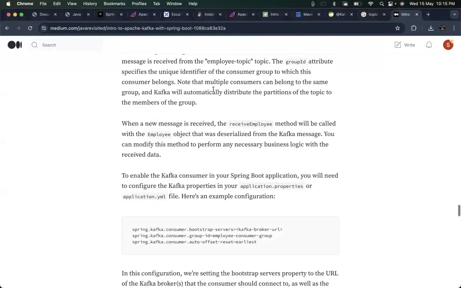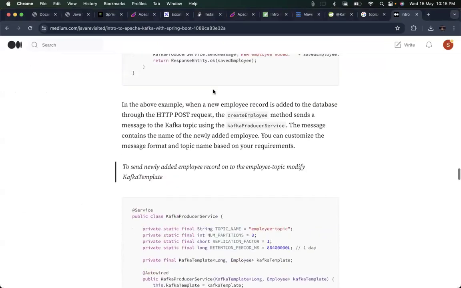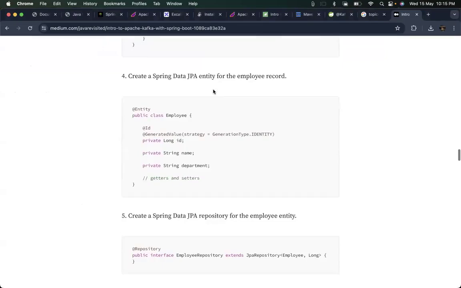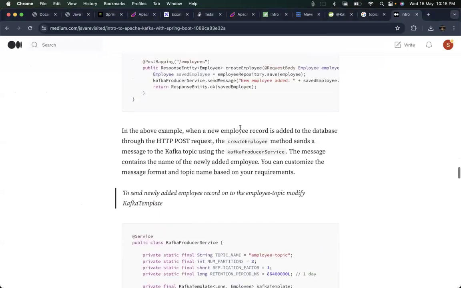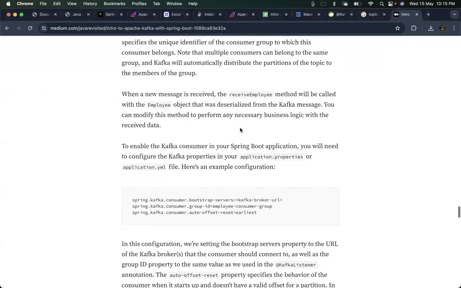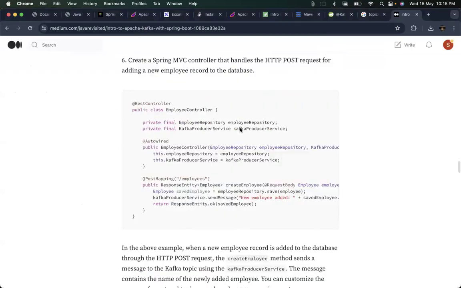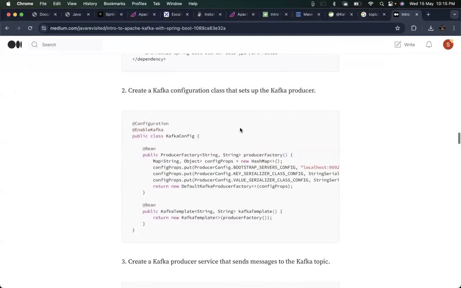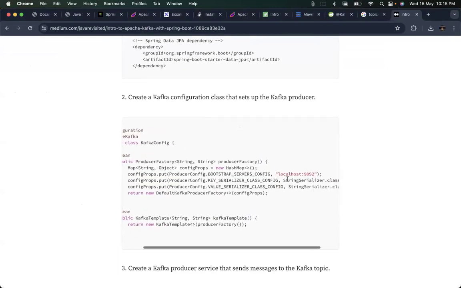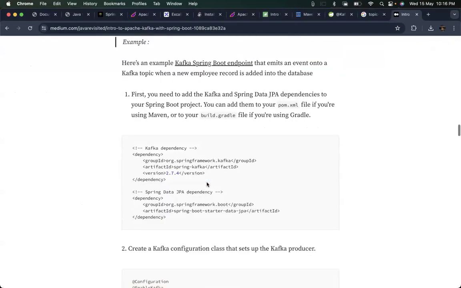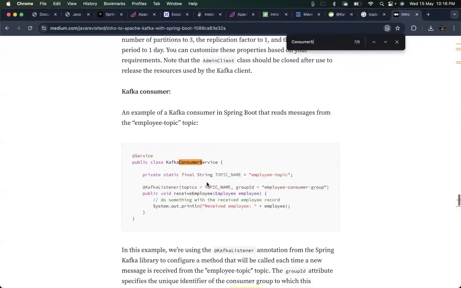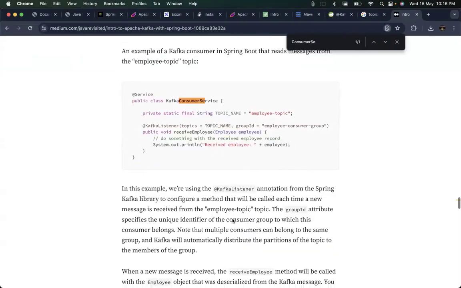You can see here they have added two more properties apart from the basic configuration of ours. One second, where's the consumer service? Consumer, controller, producer service. You can see this is a consumer example. Once again, have they written consumer service? Yeah, this is the consumer service, and they say group ID. Can you see there's a group ID property that's also there?